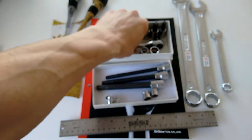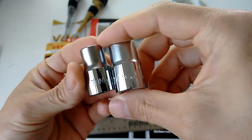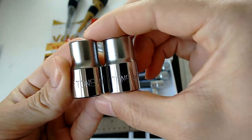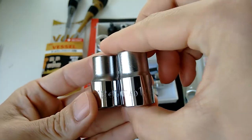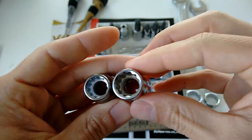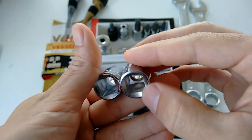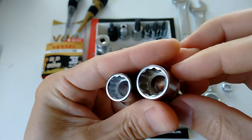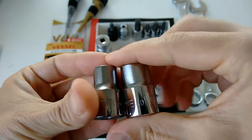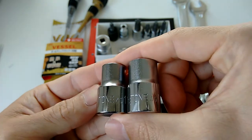Okay, next is, how about these? These are from a Japanese brand called Tone. These were clearance items. Got them for super cheap. Half-inch drive, 12-point sockets. Pretty standard stuff. Tone is known for more industrial stuff. Maybe kind of like a Proto of Japan.